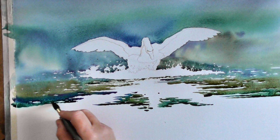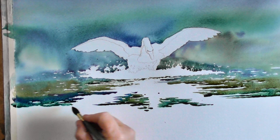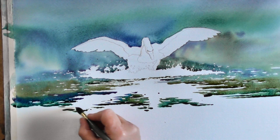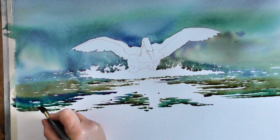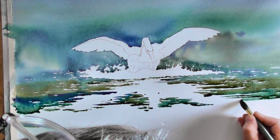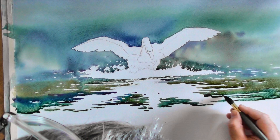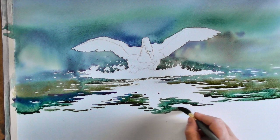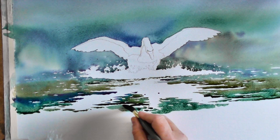And just when you think that one area is starting to dry, just go back to it quickly. Make sure it remains wet all the way down until you finish that full area. Filmed this at a slight angle, so don't be thinking that these lines aren't horizontal. They are horizontal on the picture, as you will see at the end of this video.